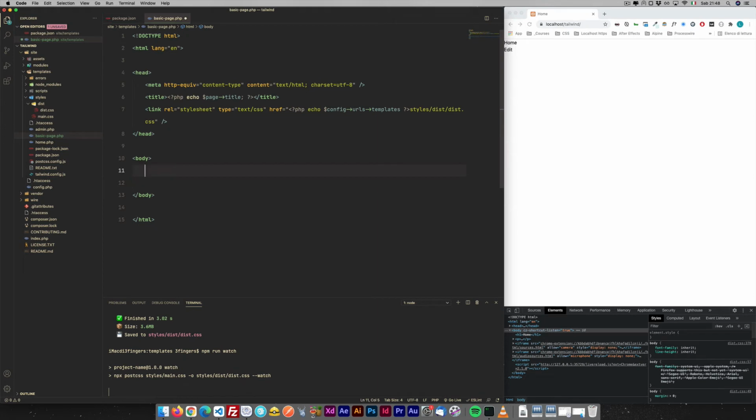So we can create, I don't know, a section with a class of w-full and h-screen. Screen could be flex, items-center, justify-center. Those are all the classes you should learn and look at in the documentation of Tailwind.